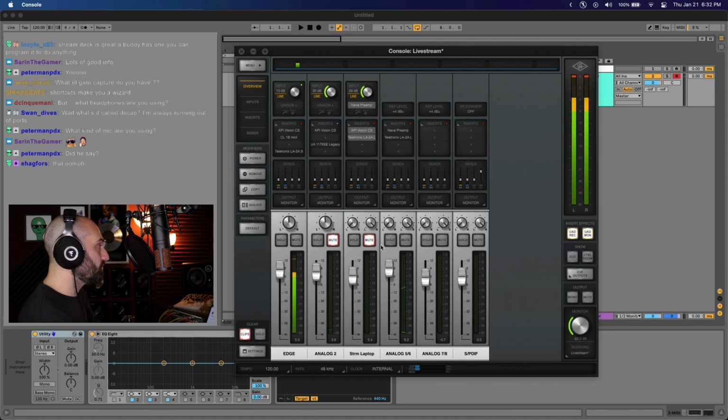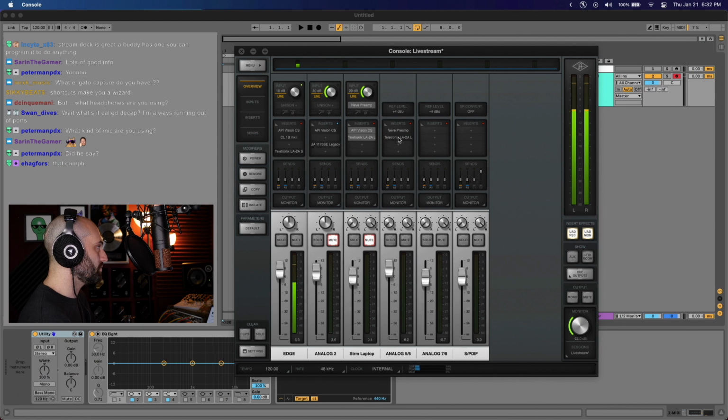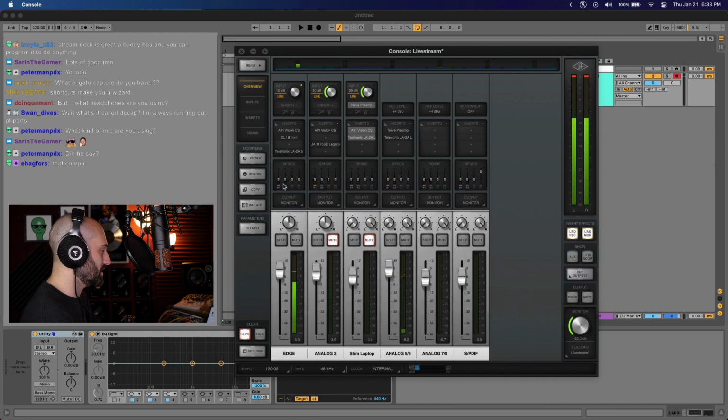My SP404, I have a Neve preamp just to give it a little bit of color. It just adds some color to the signal. Sounds cool. I like the Neve preamp on UAD. And then I'm running it through the LA2A. Just for loud sounds, it just captures some of the peaks for gain reduction.